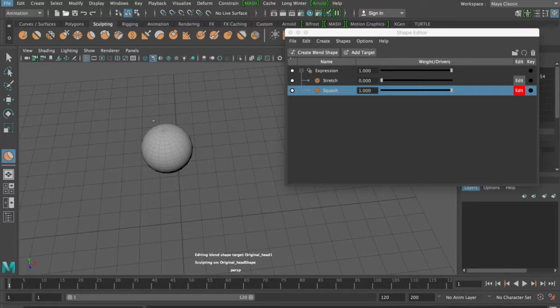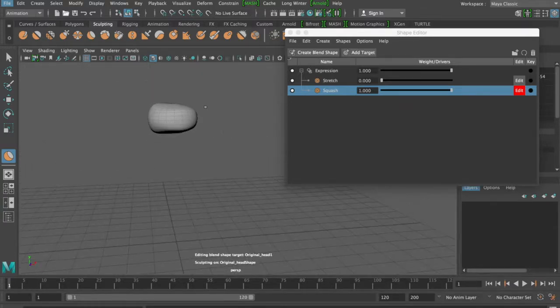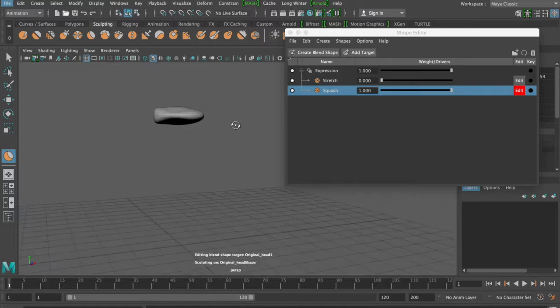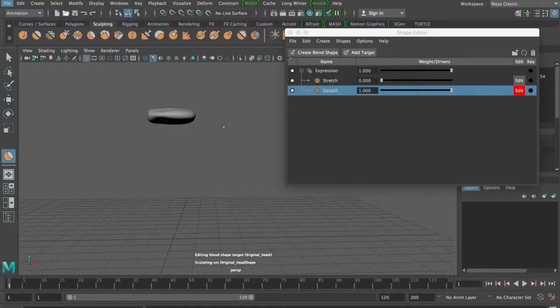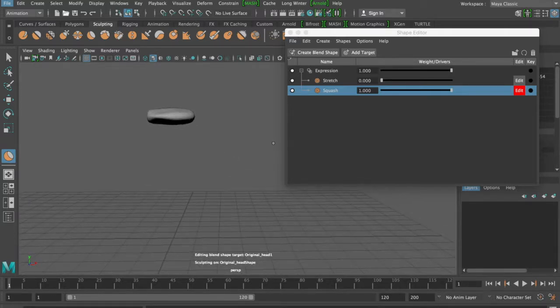That's too much. Let's be nicer. Let's just give him a little bit of flat. Just a little bit of nice flattening out. Aw. He looks so sad. That's okay. There. He looks like a deflated beach ball. But we'll call that our squash. So again, you can always play with the rest of these sculpting tools and make it look perfect. For the sake of demonstration, I'm happy with deflated beach ball squash.